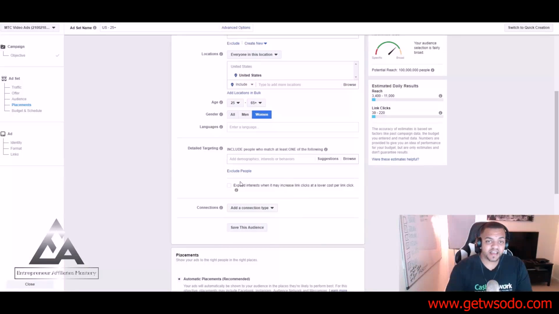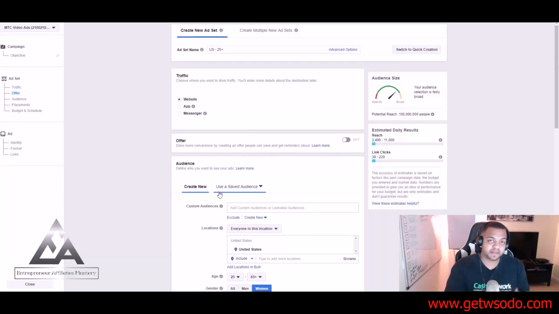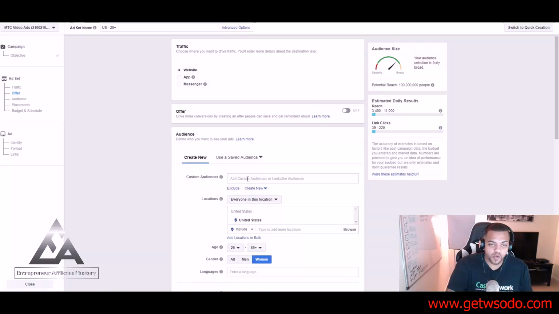Now lastly, another great spot to target, instead of the detailed targeting area: eventually we're going to start to get pixel data. We're going to start to get traffic on our affiliate offer and on our landing page. And with Facebook, we can create custom audiences. So if someone watches 95% of our video or 75% of our video, we can create audiences so Facebook can find us people who are similar to that. In the upcoming videos, I'll show you exactly how to use custom audiences to be successful.